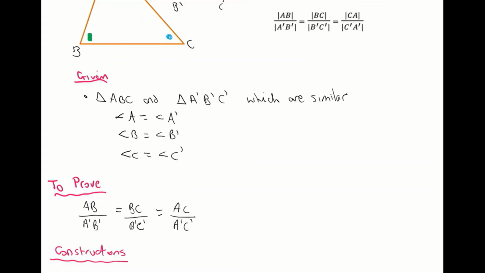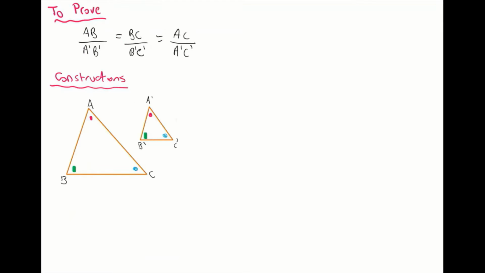And as you know, our constructions are basically what we mark on our diagram. So to make, again, life a bit easier when you're viewing the video, I'm just going to copy down my diagram from up above just so we can follow it. So the first construction I'm going to make is I'm going to mark a point on the larger triangle on the left. And the point I'm going to mark, I'm going to call it B double dash. So it's going to basically be the mirror image of our vertex B and B dash. And it's going to be marked on the line AB.